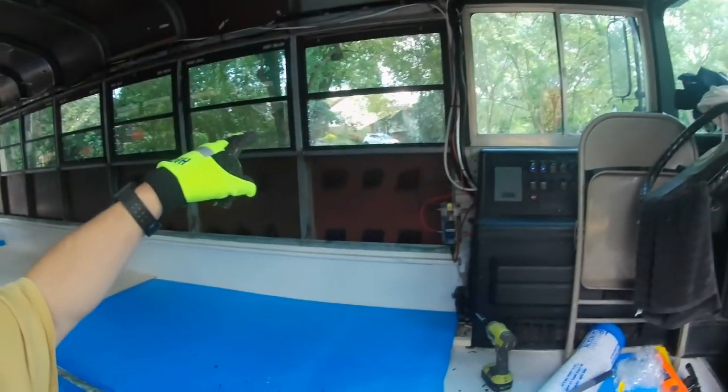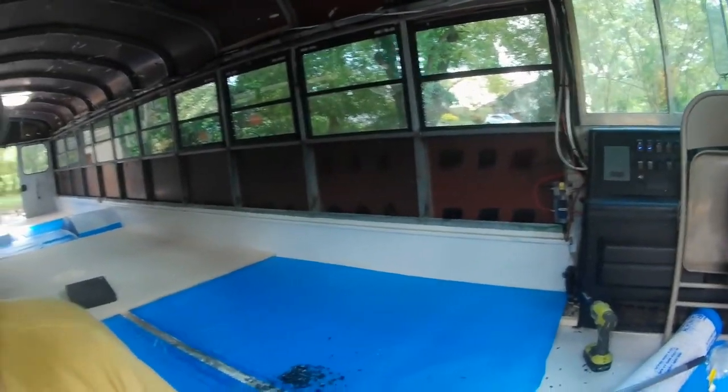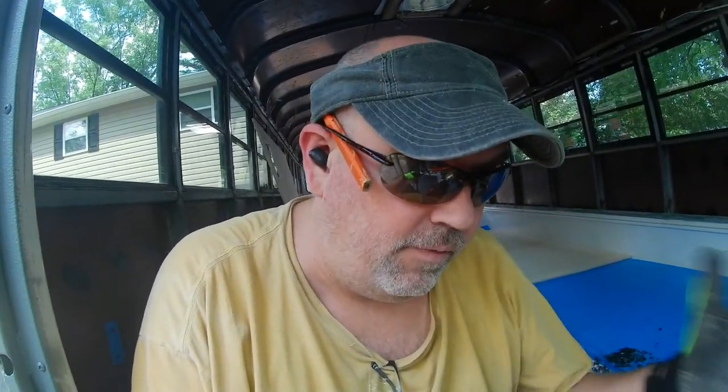So guys, let me tell you about how unbelievably stupid I just was. Very last piece of subfloor, and I go to put it in. Can't get it wedged in there right. I didn't realize it was up against that window right there. I was trying to pull it out so I could take the pressure off, and it snapped that window.